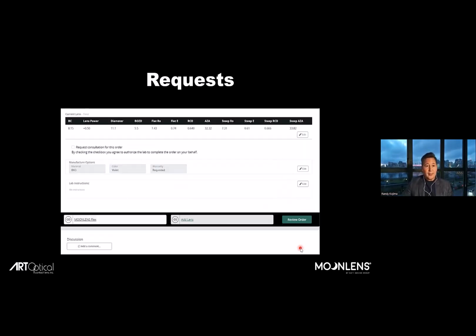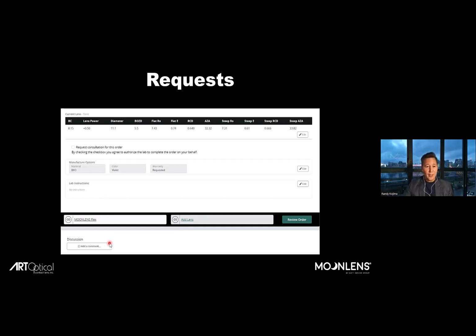Now, the next step is to order your left lens, and you can just click add left lens here, and you go through the same process of entering in all that data. You can also enter in here lab instructions like rush for Tuesday delivery, or questions for the consultant. Can you check my calculations of the diameter, or whatever it might be?